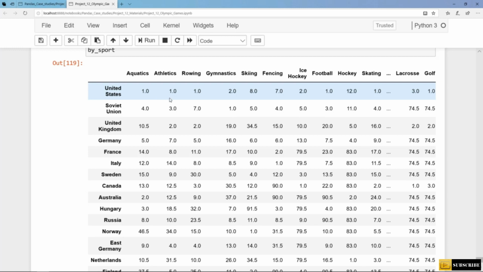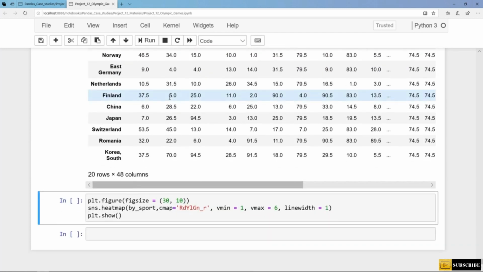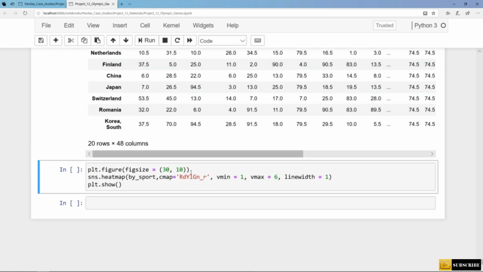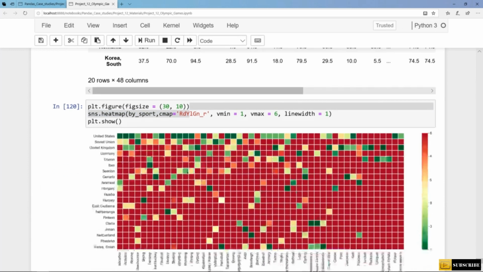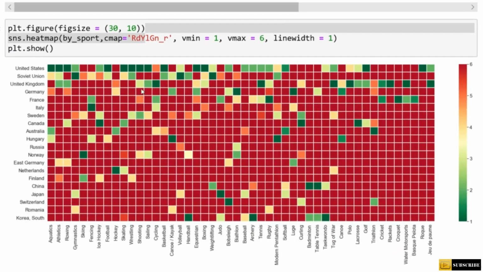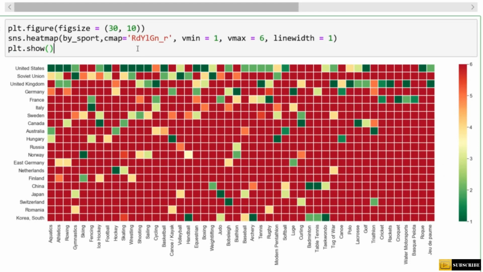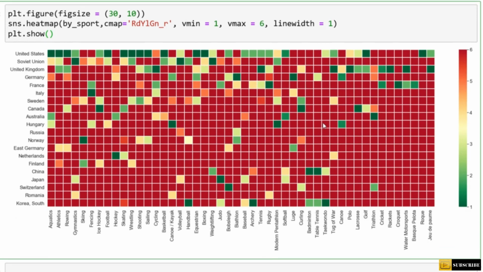And also here it's best to just visualize this. And again, we create a Seaborn heat map. And now the idea is that we only consider the top 5 countries per sport. So we have green for the top country in each and every sport. And beyond rank 5, so starting with rank 6, we have deep red. And again, we can see here that the United States is the top country in the most important sports.